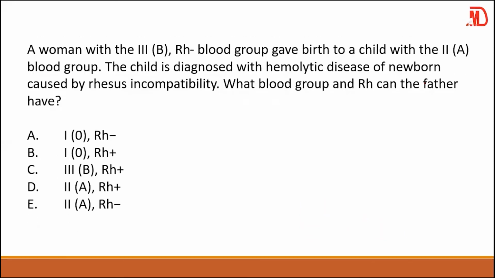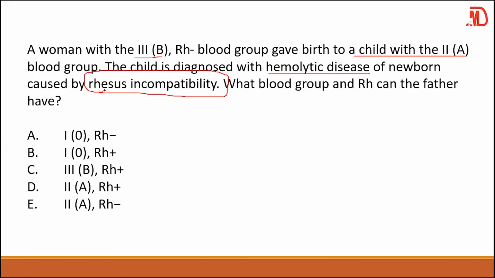I like blood groups. I don't know why. Question on blood groups, I just love it. Now, a woman with blood group B, rhesus negative. Is it rhesus negative? I think rhesus negative. The rhesus negative woman gave birth to a child with blood group 2, known as blood group A. Now, the child is diagnosed with hemolytic disease of the newborn caused by rhesus incompatibility.